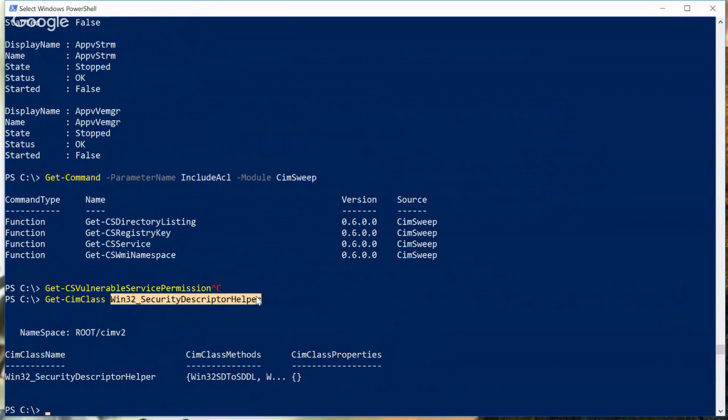And so there's this really handy WMI helper class that converts the WMI object type for a security descriptor to a byte array, or vice versa, which is really handy.